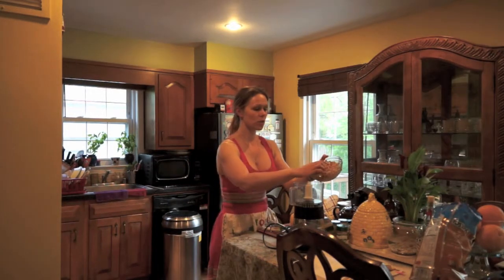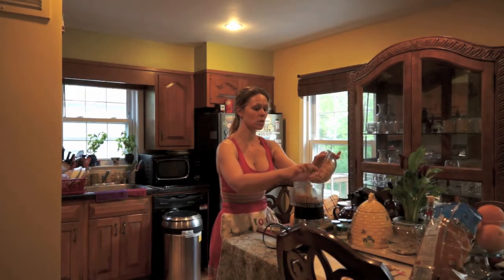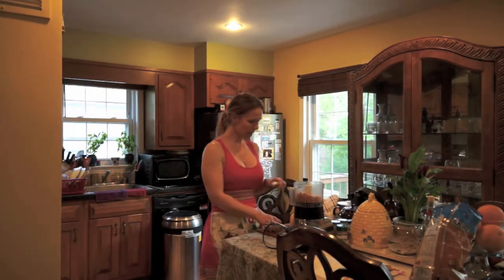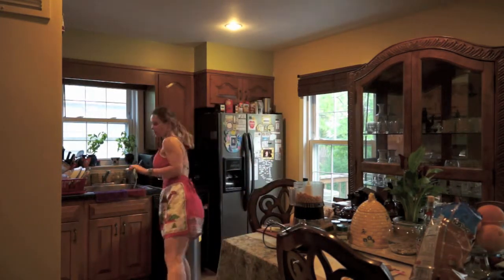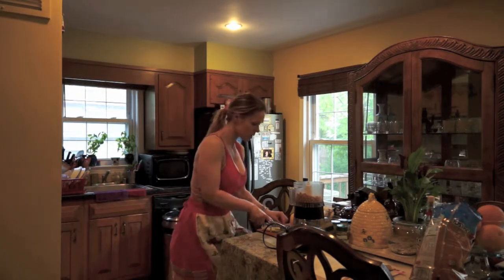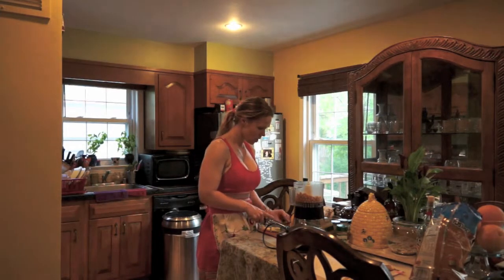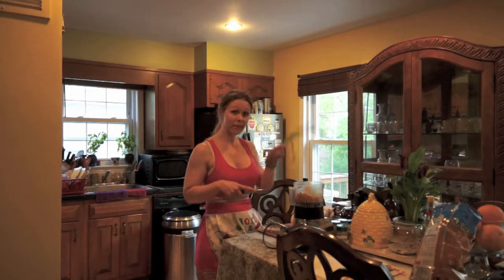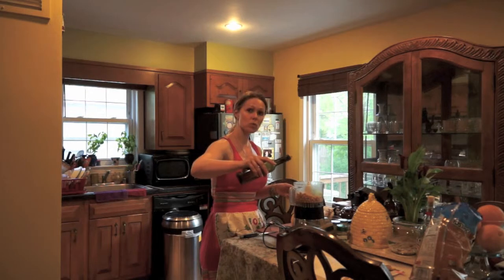At this point, you'll get the kitchen blender. You'll put half of the chickpeas or garbanzo beans into the blender. Then you will add the green onion. I'm splitting this up in threes so that I can put it all in the container. So you chop up one green onion and about 2 tablespoons of olive oil.